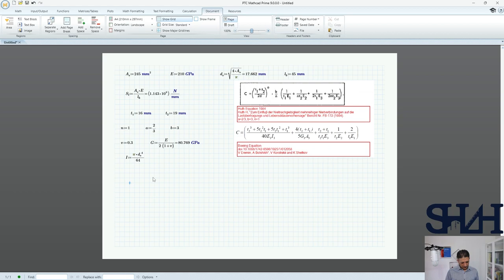So let's go with C. C equals (T1 plus T2) divided by 2d, to the power a, to the power b, divided by n, times the bracket: 1 over T1 times E, we have only one E for all of them. Part is 1 divided by N times T2 times E plus 1 divided by 2 times T1 times E, and then plus 1 divided by 2 times N times T2 times E. And here you can see that the unit is millimeter per Newton. As a result, S of Huth will be 1 divided by C, in Newton per millimeter.